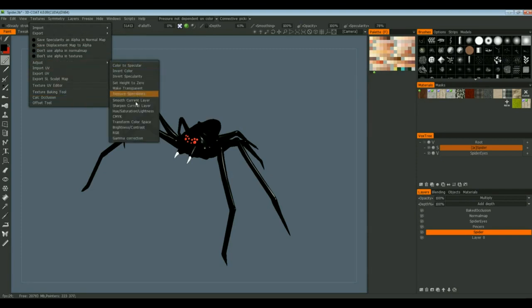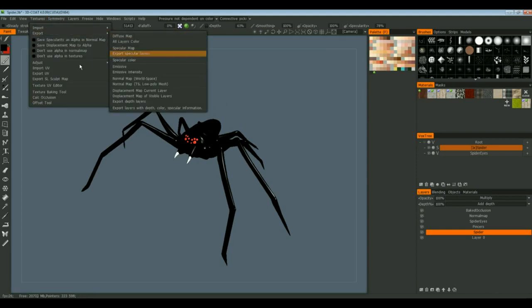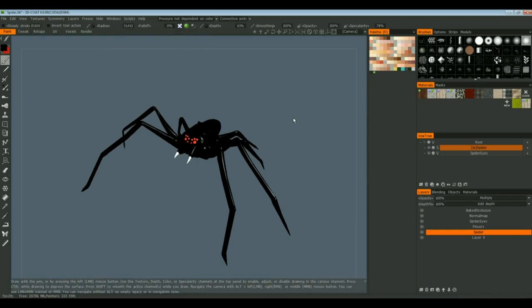You can also adjust some settings here if you need to for your overall view. And I believe this is in relation to your textures, so it will affect your textures. But you can remove, say, if I remove specularity, it'll do just that. So I'm going to undo that. So there's a lot of different options in here. And that's something that might be useful for you.